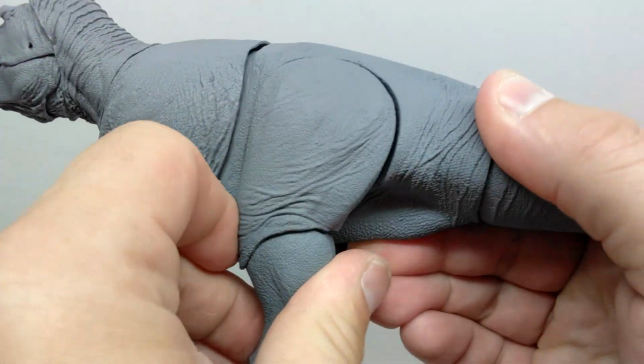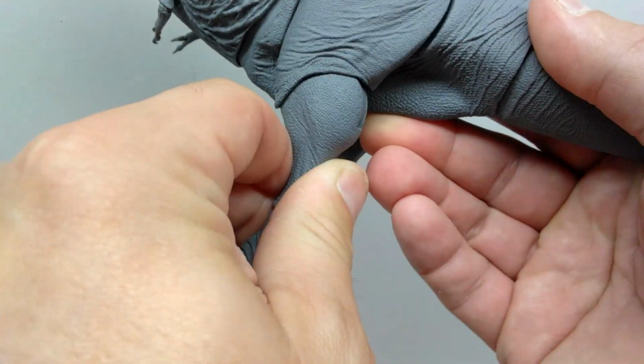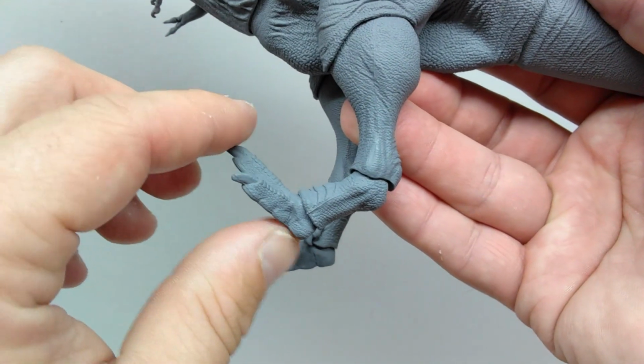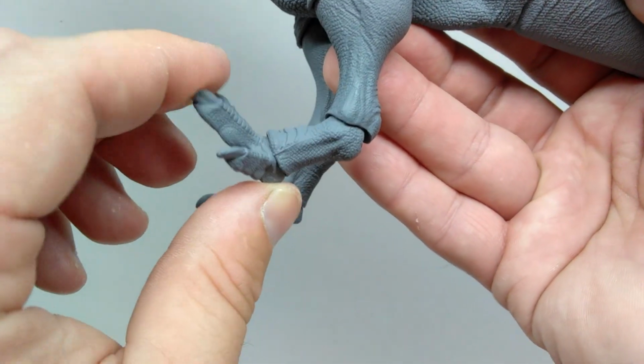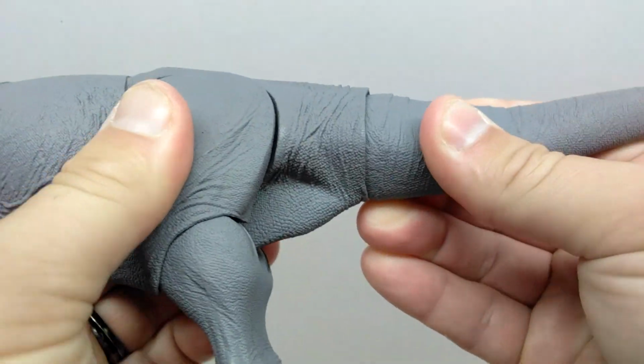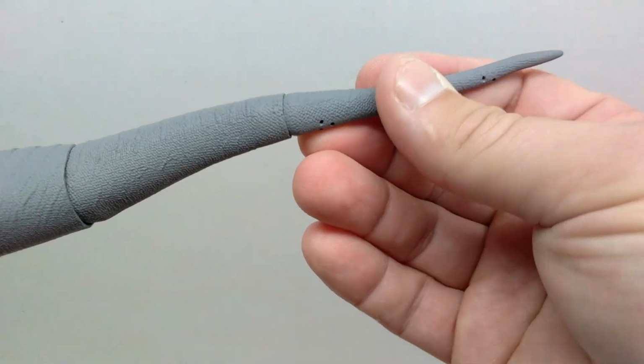You also have the hip region, which is a little bit stiff currently, as well as the knee, which is also a little bit stiff. And then moving down, you've got two areas here, again to lean the foot forward as well as maneuver the ankle and everything. And then you also have an area of articulation right here, which can go up, down, left, right. Same deal right here, all over the place. And then another one right here.